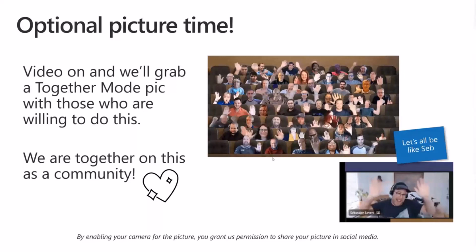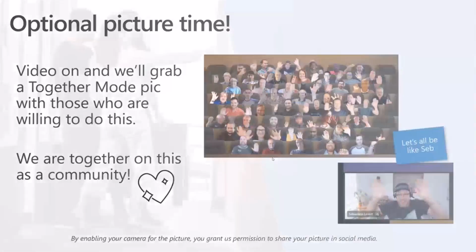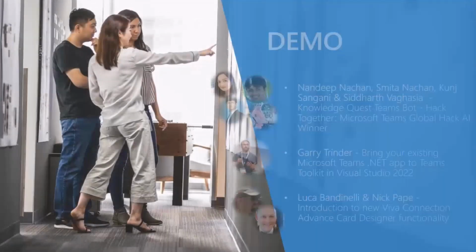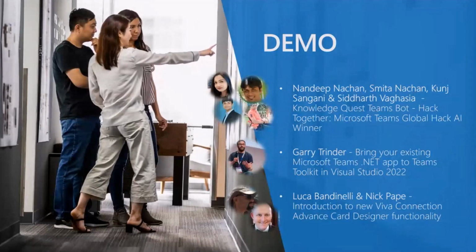Now, then it's time to go to the actual demos and the stars of today. Right on schedule, and we have some flexibility here as well. So we'll start with the Hack Together Microsoft Teams Global Hack AI winner. I'm not actually sure who's going to start sharing and who's talking from Nandeep and Smita and Kunj and Siddharth, but I will let them lead the demo. Kunj is sharing.